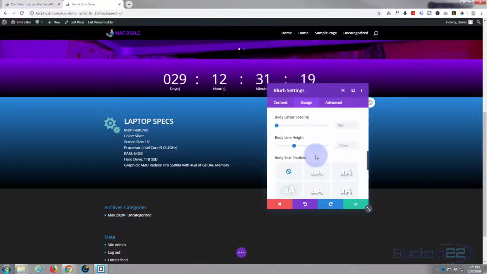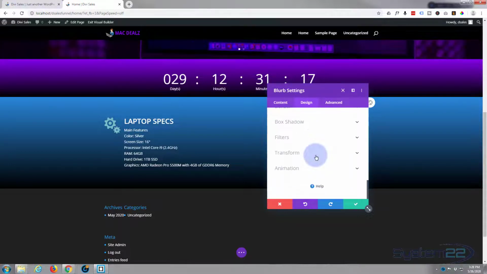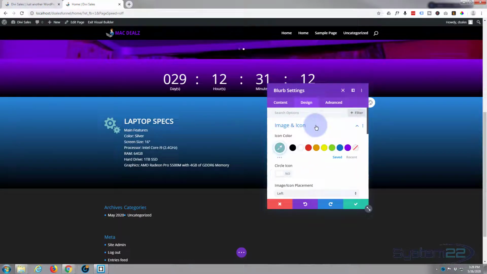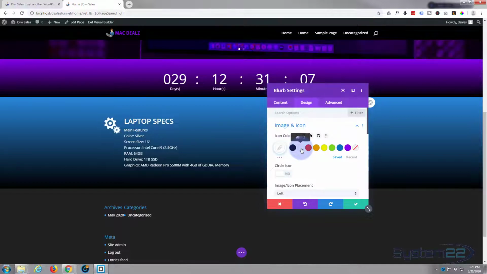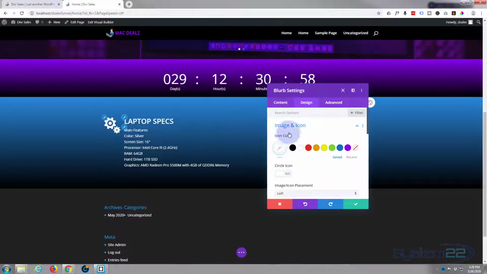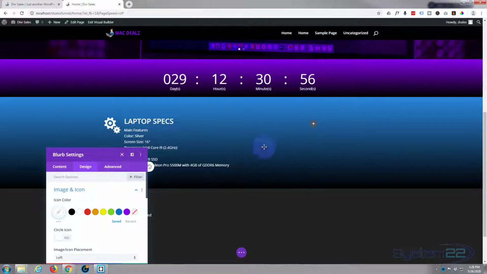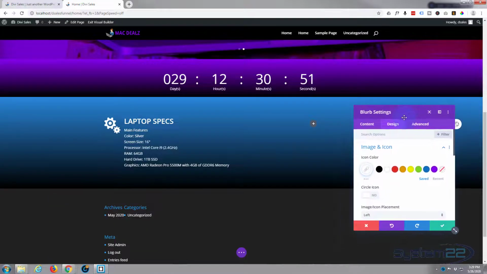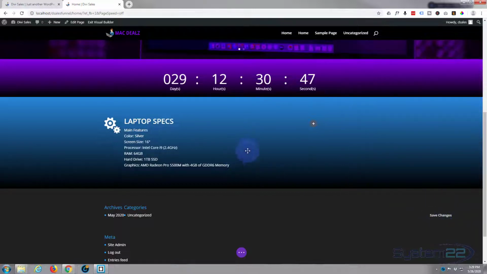Now that icon, I can see it, but I'd like it to stand out a little bit more than that. So let's go back to the top here, to the image and icon color. I'm going to make that white too. That's great. So there's our little stats. We want to give it a title at the top. And also on the right, I thought it'd be fun to have a little bar counter with the sort of CPU and RAM specs and what have you. So let's do that. Save our changes here.